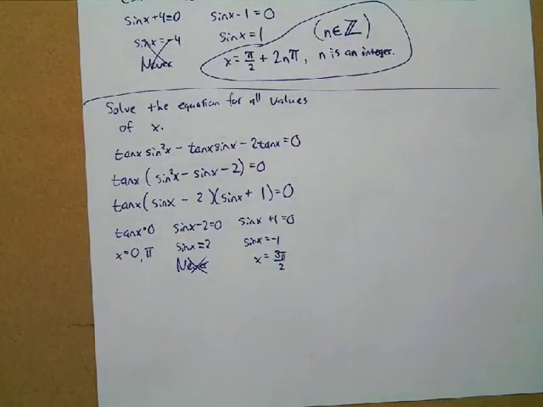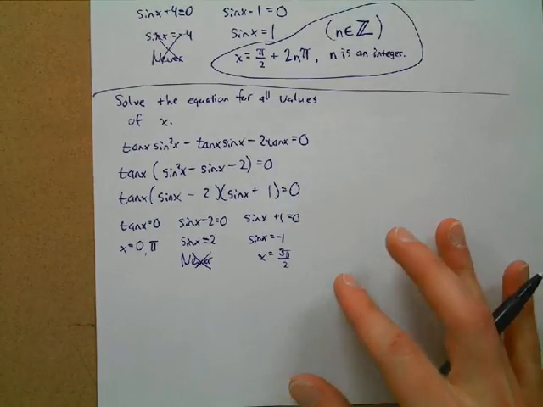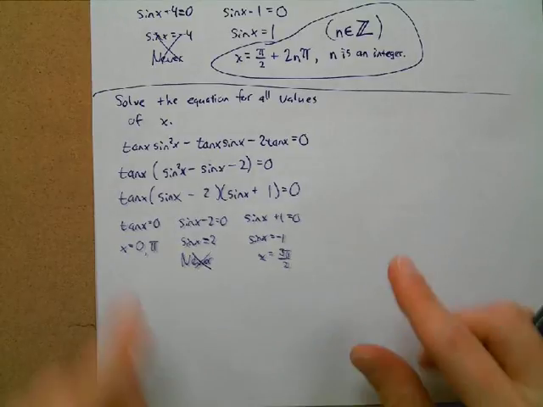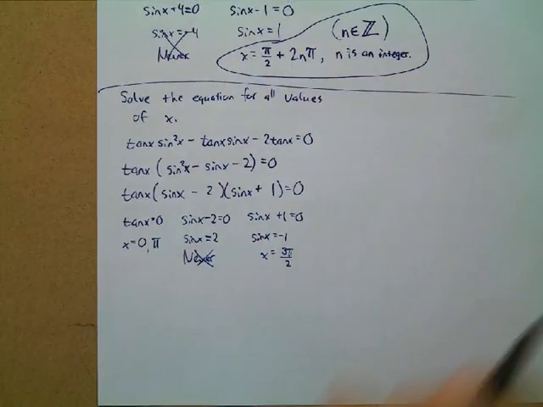Okay, question? Yes, you could, but we want to be careful here. So again, if the problem said solve the equation for x between 0 and 2 pi, so Tyler, if the directions were restricting our solutions and just said solve for all the possible values between 0 and 2 pi, then yes, we would have 3 answers: 0, pi, and then 3 pi over 2. But the directions don't restrict here, and so we do want to obey those directions and not just forget about them.